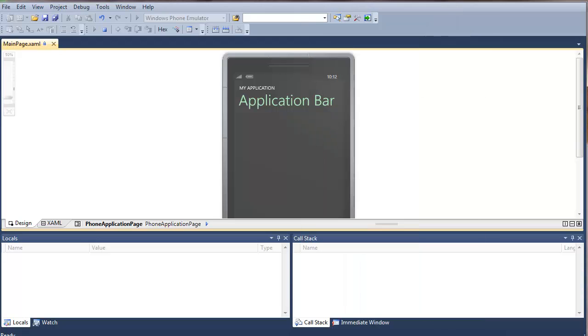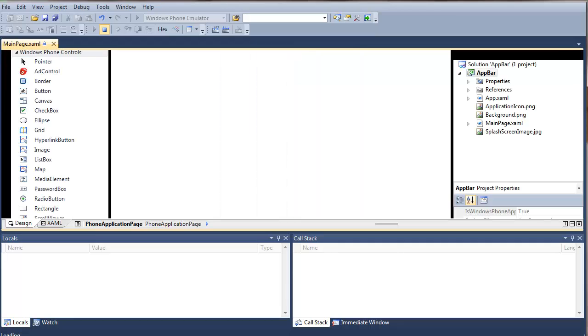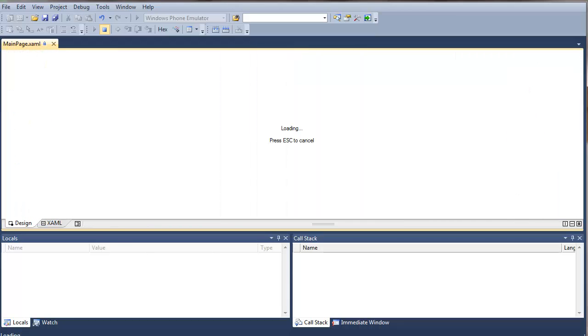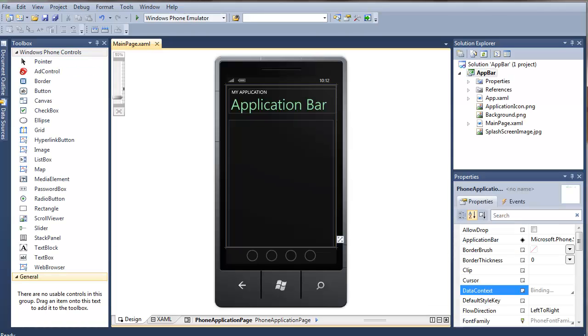Okay, let's go back to our code, and the first thing we need to do here is to put in a couple of images. So where will we get some images? Now by default in the SDK there are a couple of images there for us. Actually, when you load on the Windows Phone SDK, the Software Development Kit comes down automatically, so it'll be there in your program files.